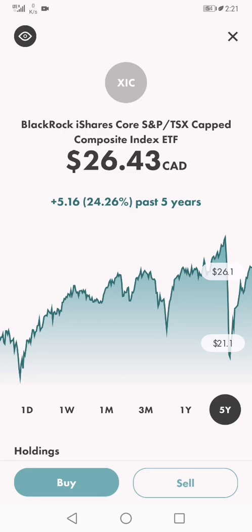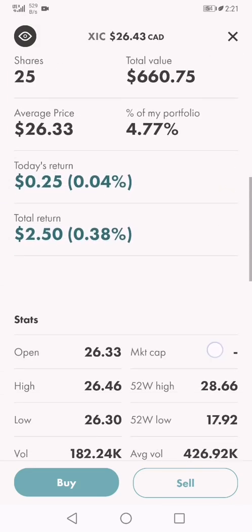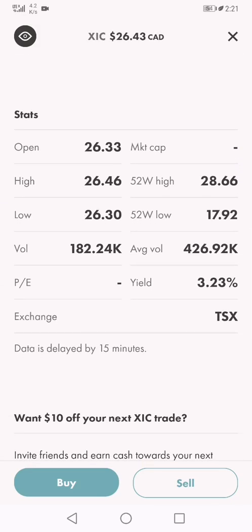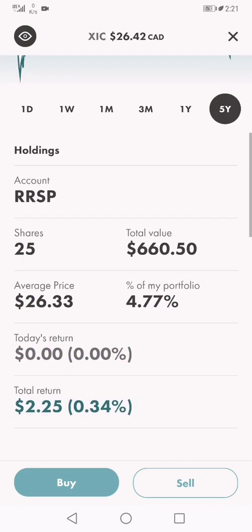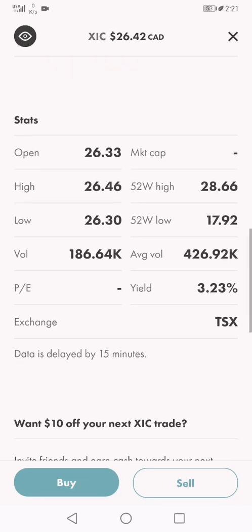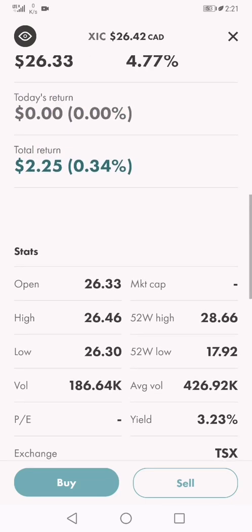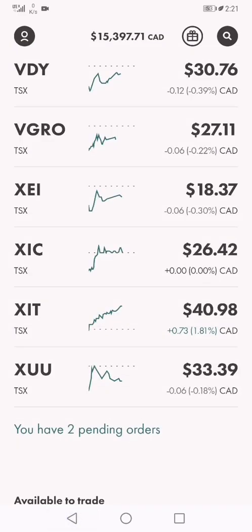So basically they are going up about 5% every year, and they're giving you 3.25%, so they are going up about 8.25% overall. And I still think it's great, it's a Canadian company, and it's very cheap if you look at the ETF's expense ratio, about 0.06%. That is very cheap for an ETF.